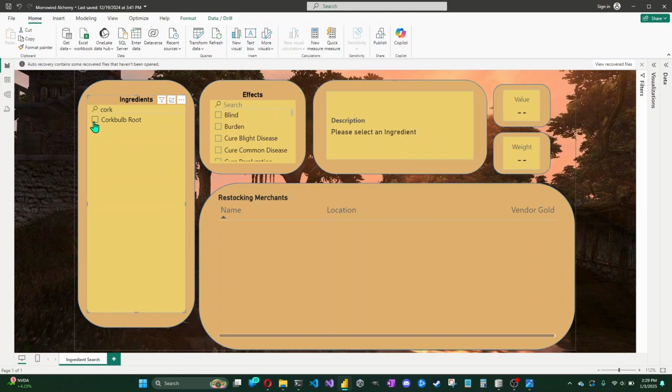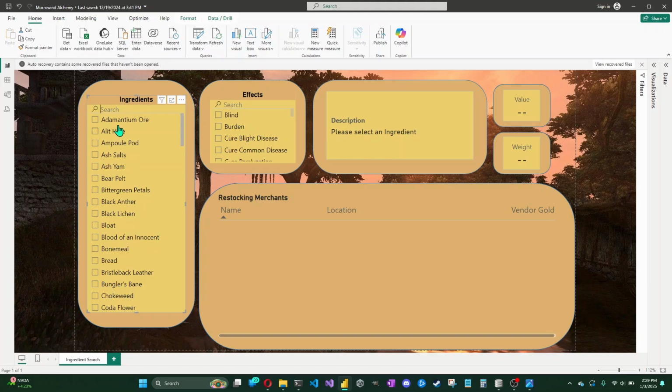Now, we see where you can search for a specific ingredient to find out what effects it has, but what if you want to make an ingredient that is, let's say restore health, but you don't know what ingredients possess that effect?